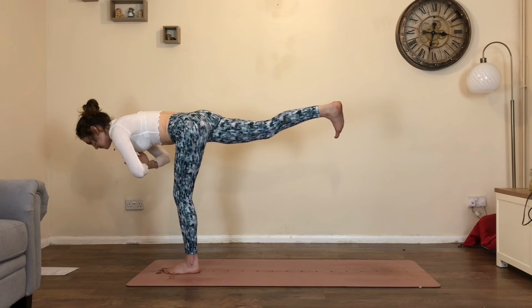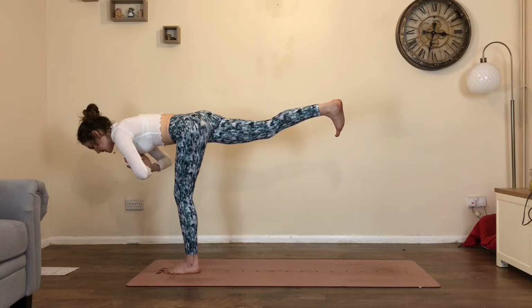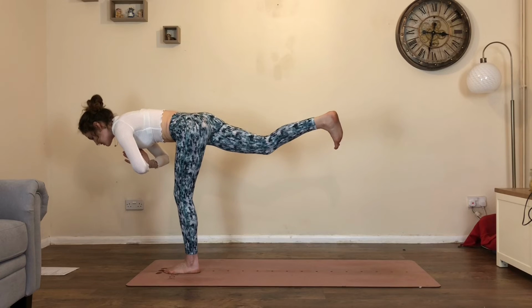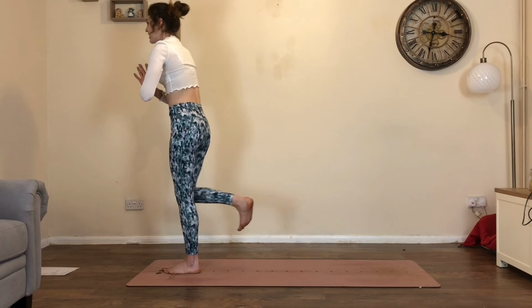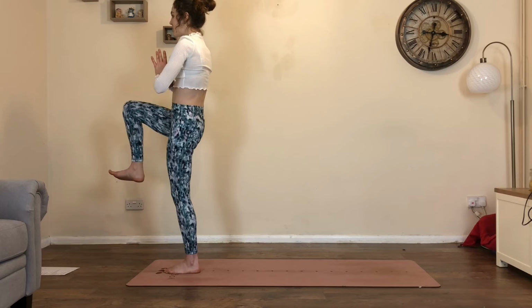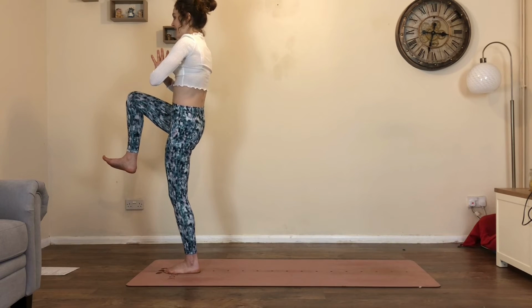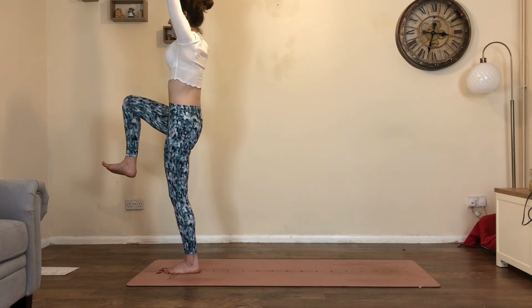And exhale. Lovely. And then nice and steady, no rush. Begin to draw the right knee into the chest. Hold it for a moment, lift the right knee high. Good, and then inhale, arms to the sky.